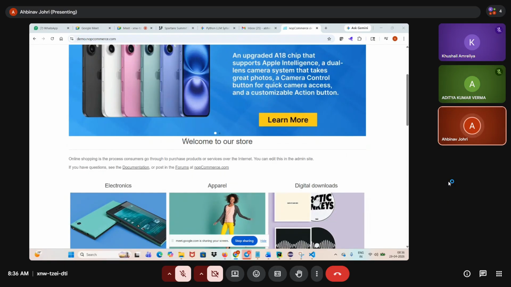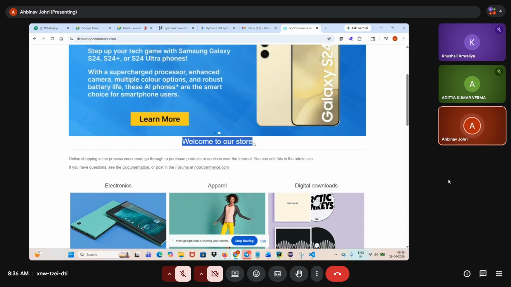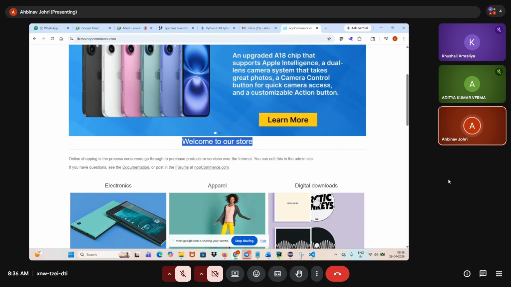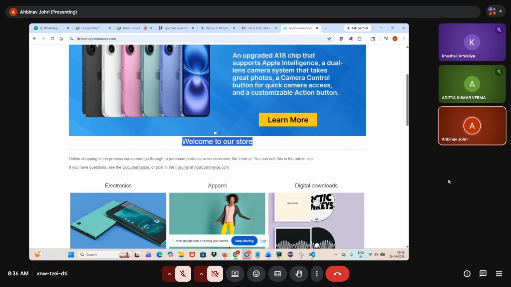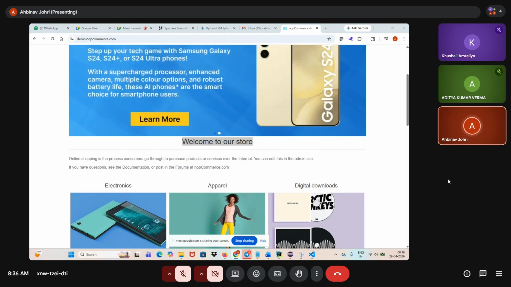You can see there is a text given, welcome to our store. Can you see that? I want to check whether this text is visible or not.